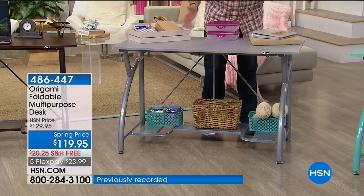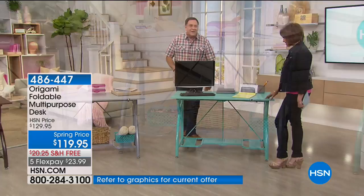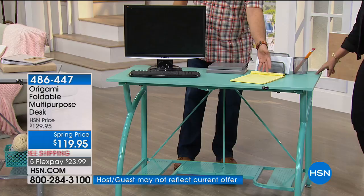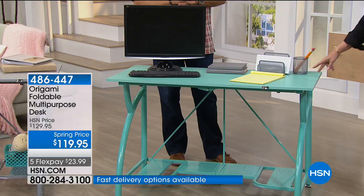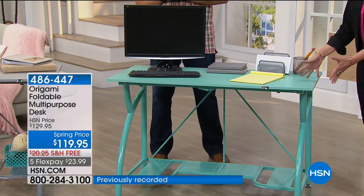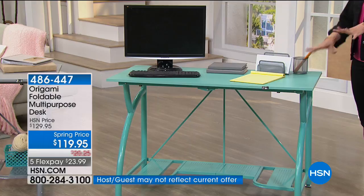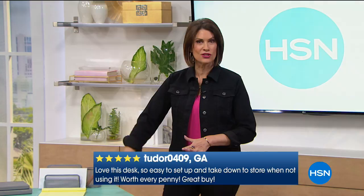This desk looks good enough for a home office. You could also take it to your office outside of the home and it's going to save you a ton of money. Big computer monitor, ton of space, a legal pad — you've got room to spread out and work. Have you ever seen a desk in turquoise? Never. That's why I call it store decor — this is storage and home decor that really solves all your problems. Customer pick, and only today do you get five flex payments, $23.99.